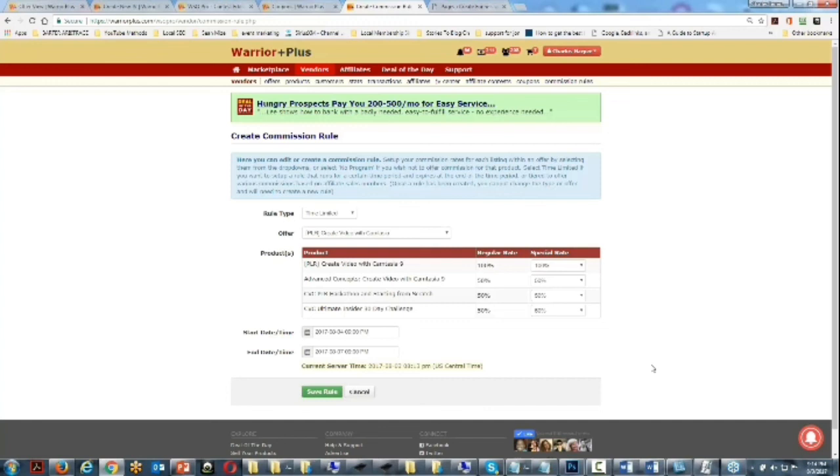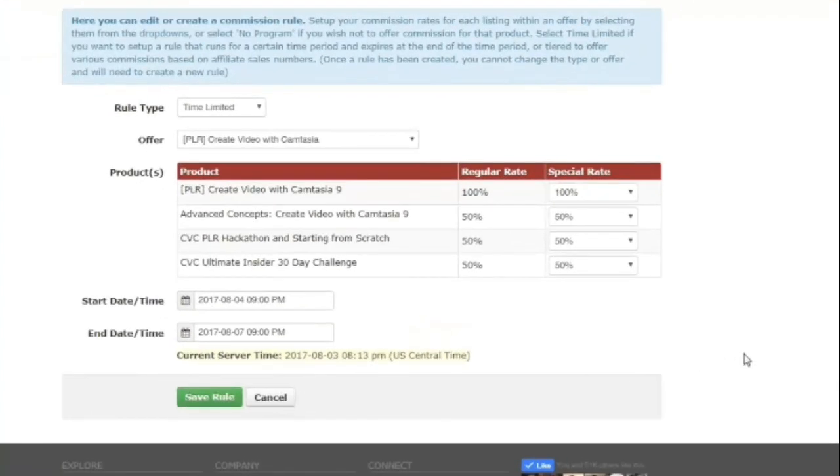After that period ends, it's going to revert back to the regular rate of 50%. So in this case, you would not set your commission rate when you're setting up the product as the launch rate. You would set that at the rate that you want the commission to be after the launch. You would set the commission rate for the launch as the special rate. So if you get that part, please put the number 8 in the question box.